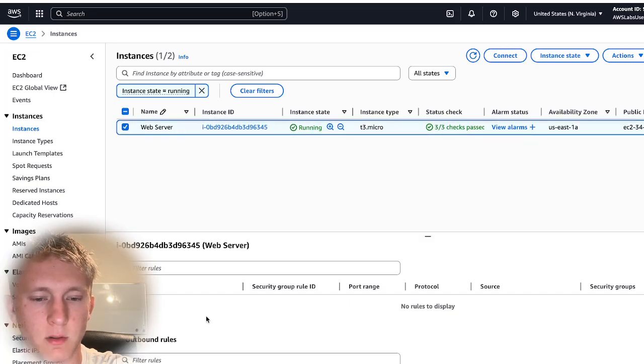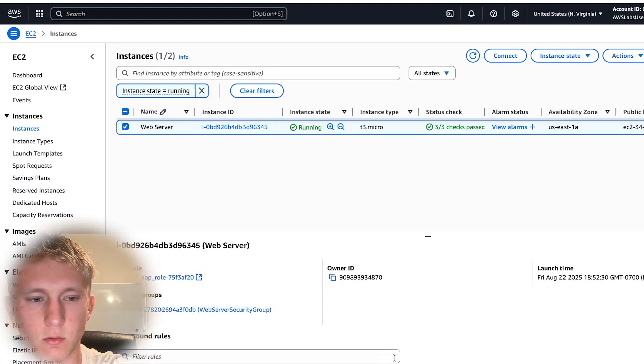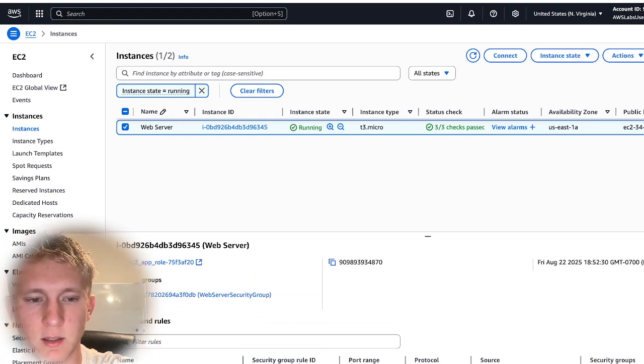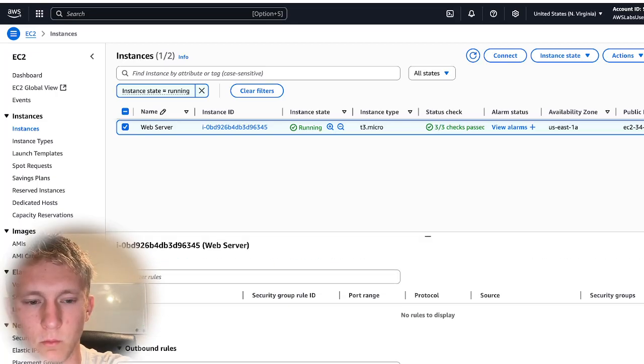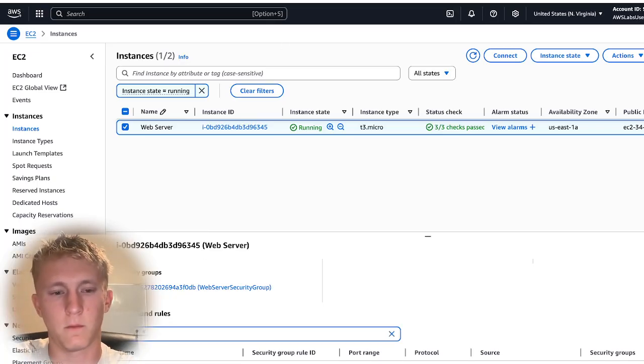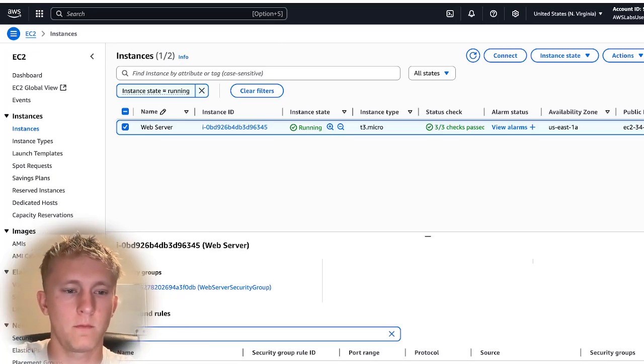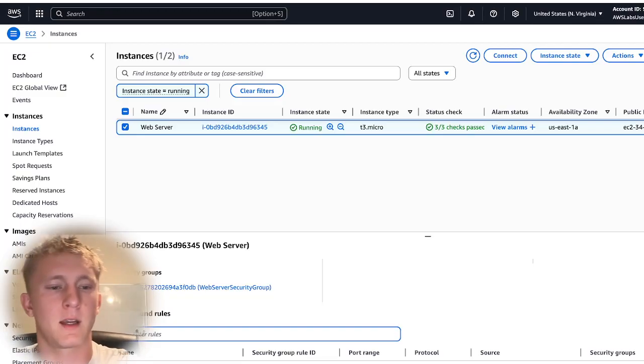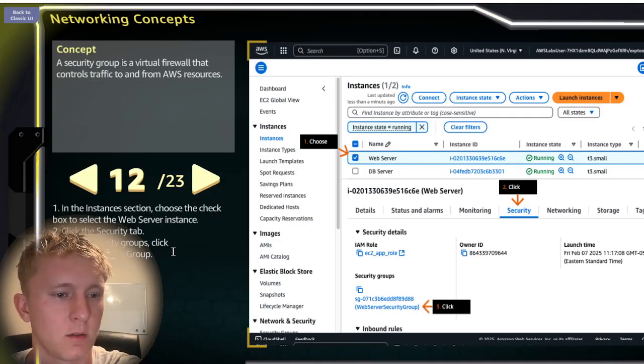We have absolutely no rules except for this one outbound rule that goes to the database. Which that's cool. We don't have an inbound rule. I'm guessing we need an inbound rule. Like allow HTTP. Nope. I guess that's not what we're doing. Let's see what we're doing.